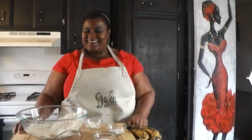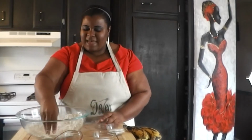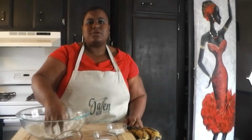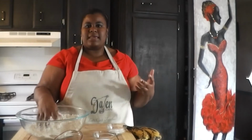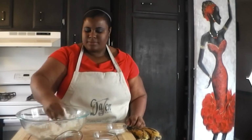Good. Let's go. We're going to start out with the fat, and we're going to put the fat in the flour. I'm going to break it up with our fingers, kind of coating the starch with the fat. And what that does, it reduces the amount of gluten that is in the flour, and so it doesn't make it as chewy. We're going to treat it like breadcrumbs.